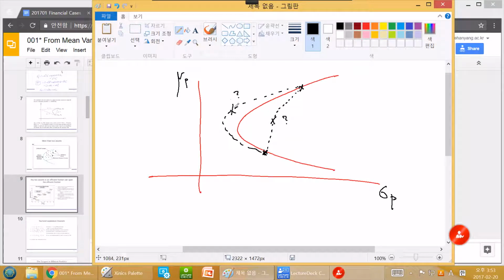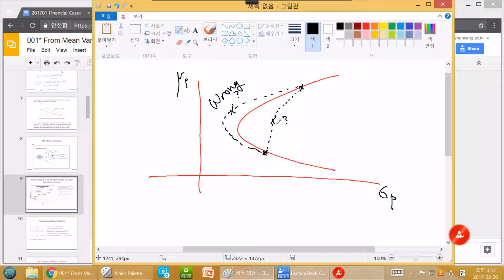Okay, it is easy to persuade that this is impossible because this red line is the best we can do. So even if we combine any assets, this is because it is best. Therefore, even if we combine these two assets, if we reach this one, then it is a contradiction. This is not the efficient frontier anymore. Because the red one is the best we can do, and by the definition of efficient frontier, we cannot do better than this one, so therefore it is wrong. Okay, so we can rule out this one.